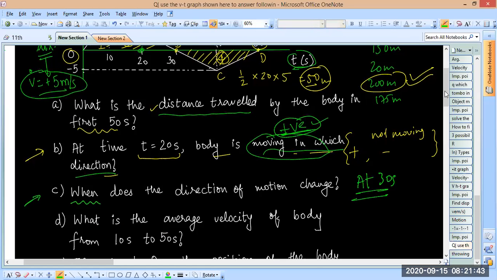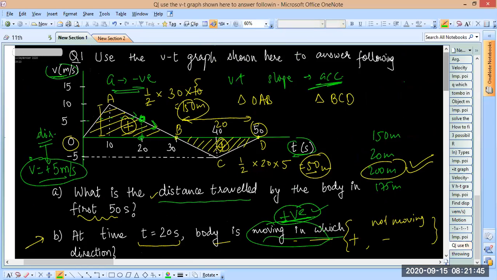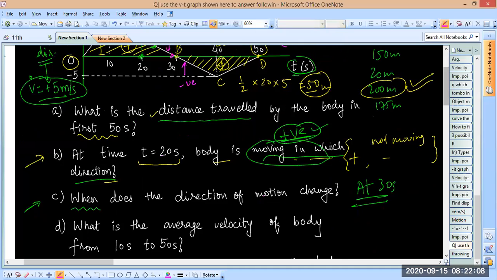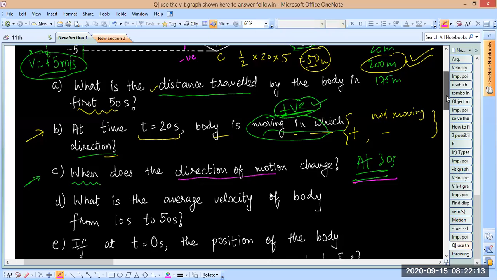All right. Again, how do we know? On this graph, you can see here the velocity is positive, but soon after 30 seconds the velocity is negative. It means first the object was going towards the positive side, but then after some time the object is going towards the negative side. That means the velocity's direction has changed, or the object's direction of motion has changed. So the answer is at 30 seconds. Okay, let's go to the next.